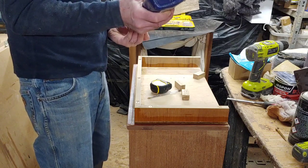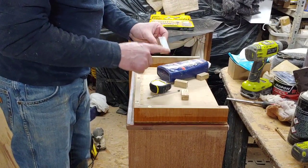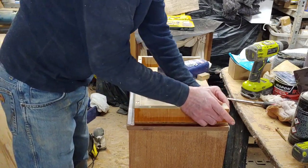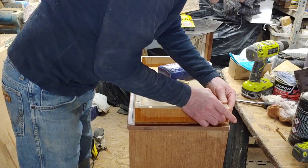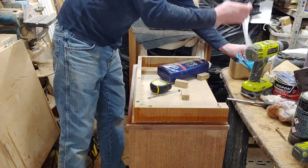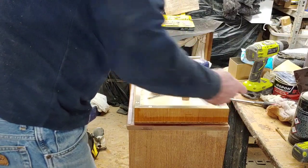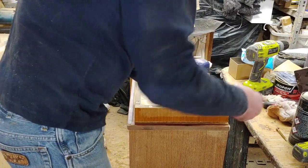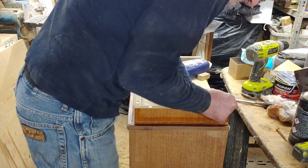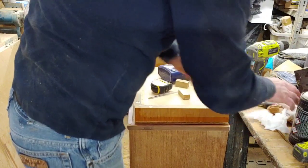This is what they've done originally. Okay, I'm going to make sure it's all over it. All you do is you just push it in place like that. And you just leave it to dry. What I'm going to do is put a small clamp on there just to keep it in place. I'll get all the excess glue off first. Push it right to the back there. There we go.